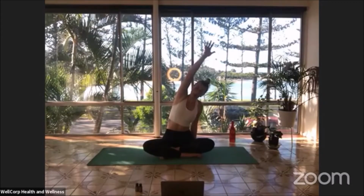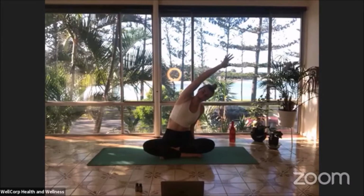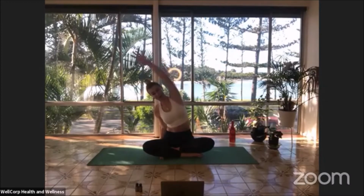Inhale, slowly release. Raising up the right hand now. Exhale, reach over into that left hand side of the body, ensuring the shoulder is down away from the ear. Inhale to return the right arm. Raising up the left hand, exhale to reach over into that side body. Now we're going to hold here for another breath.